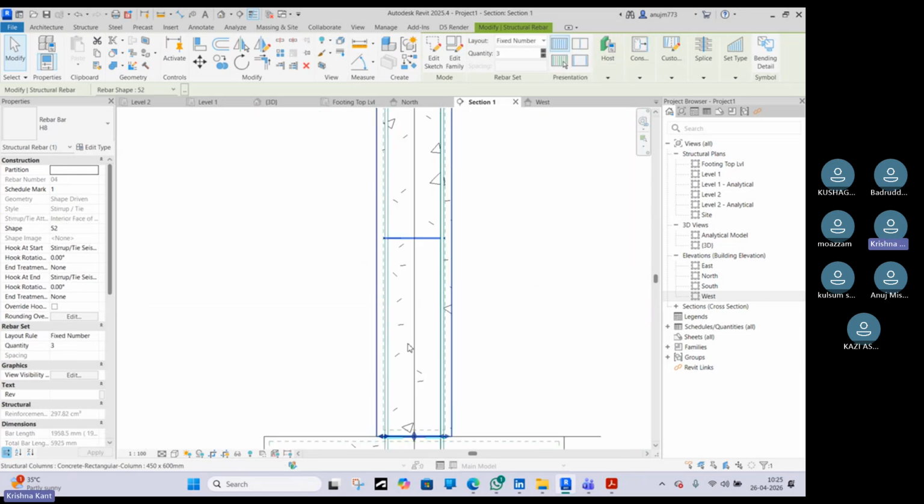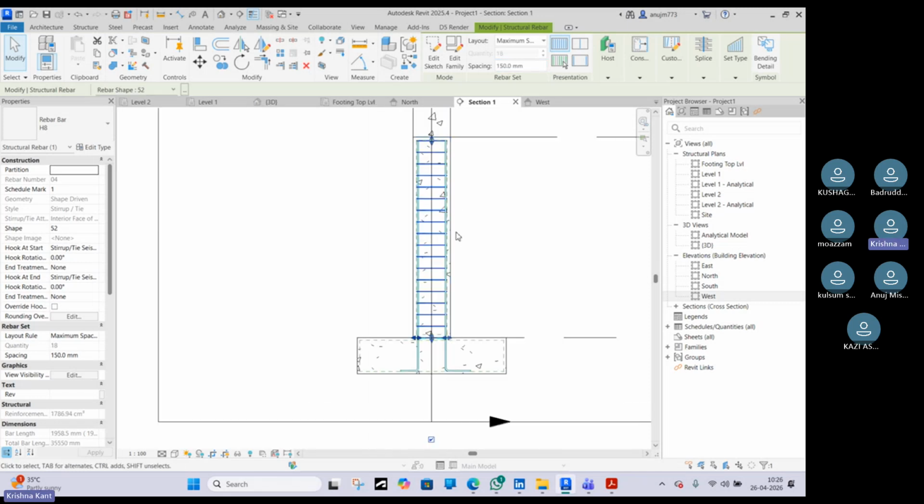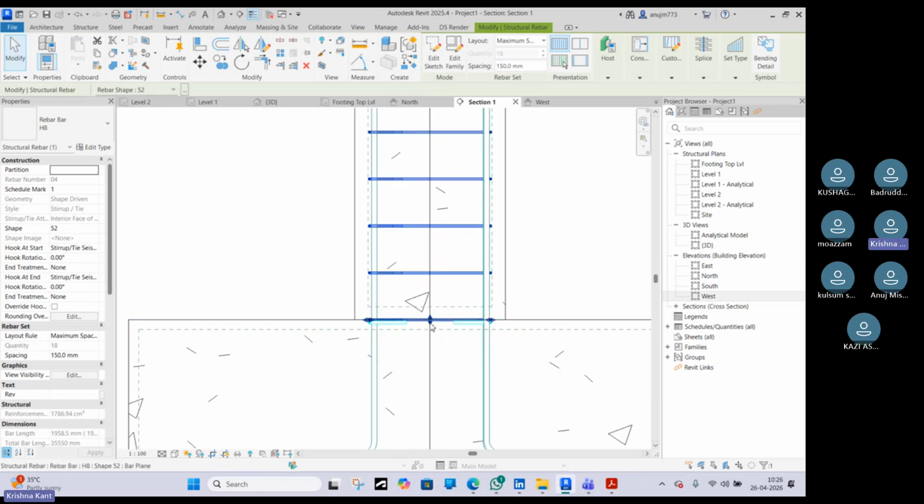For this tie, the main tie, we have to make sure to provide the maximum spacing. Maximum spacing in general, we can provide 150 mm to 200 mm or 300 mm, whatever is mentioned in the drawing. Suppose 150 mm is provided. So like this, we have to provide.